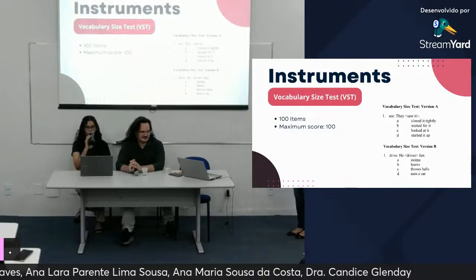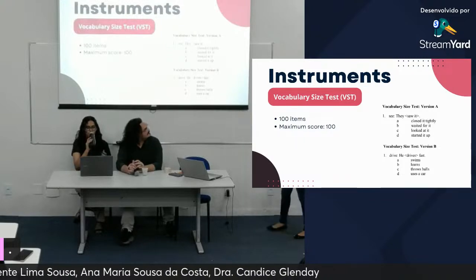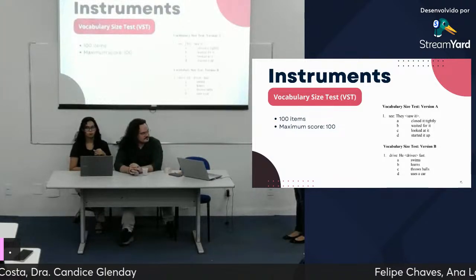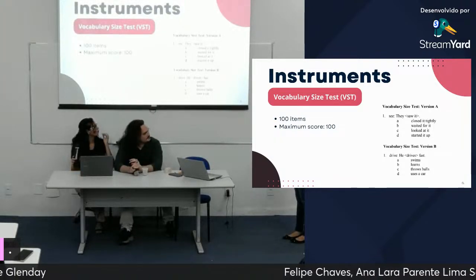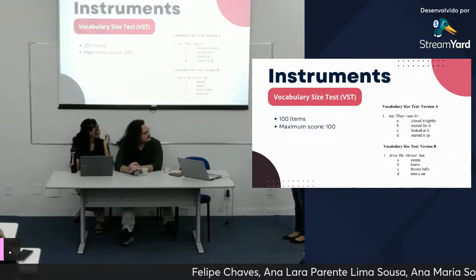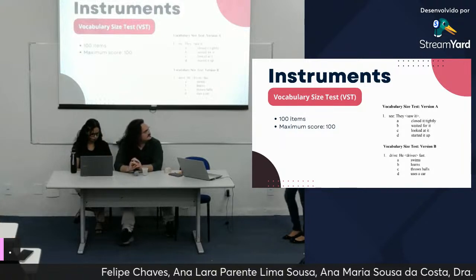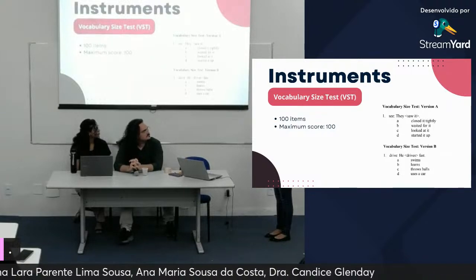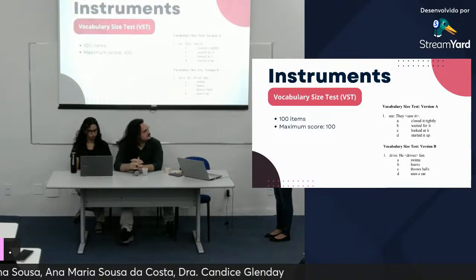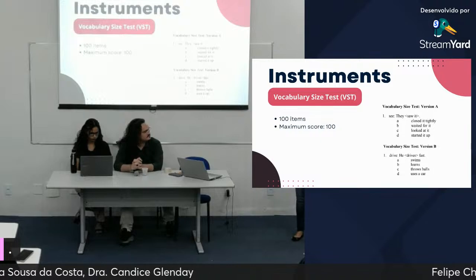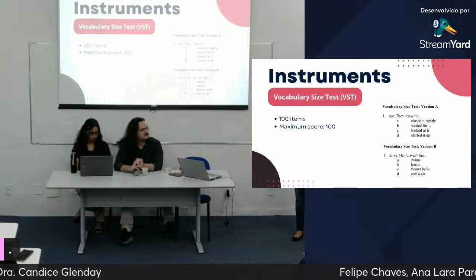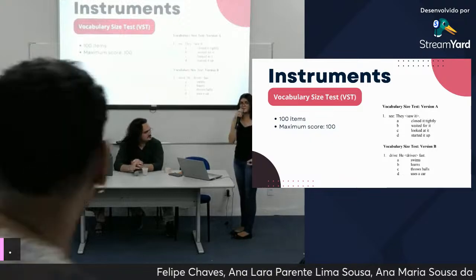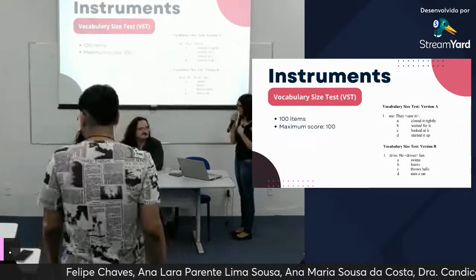And we have this example on the right of 2 versions of the same test. In version A, we have a question that says, see, they saw it. Then we have 4 alternatives. A says, closed it tightly. B says, waited for it. C says, looked at it. And D says, started it up. And then you just mark the right one. And each correct answer is going to be multiplied, and then you have the final result. And I'm sorry for my error.